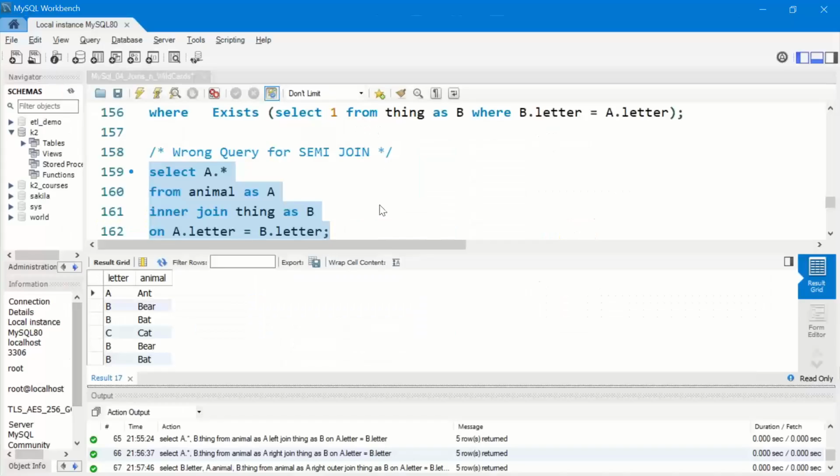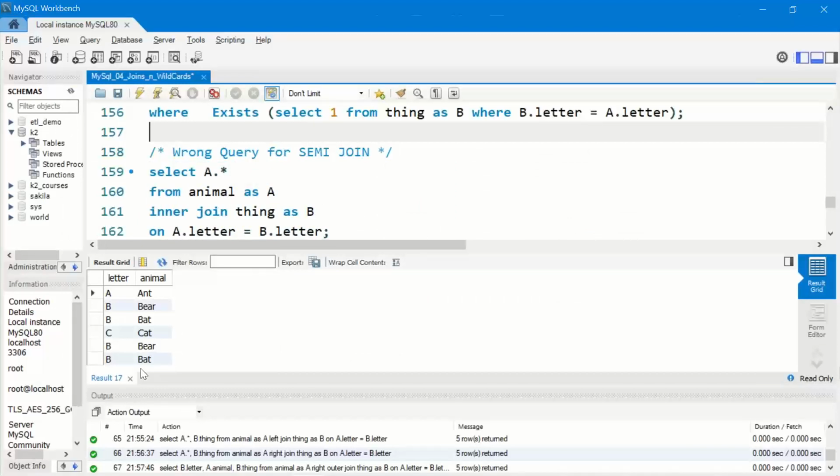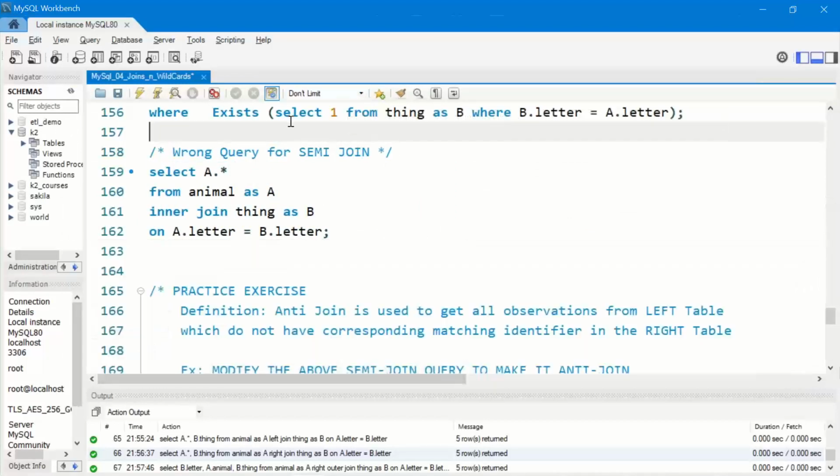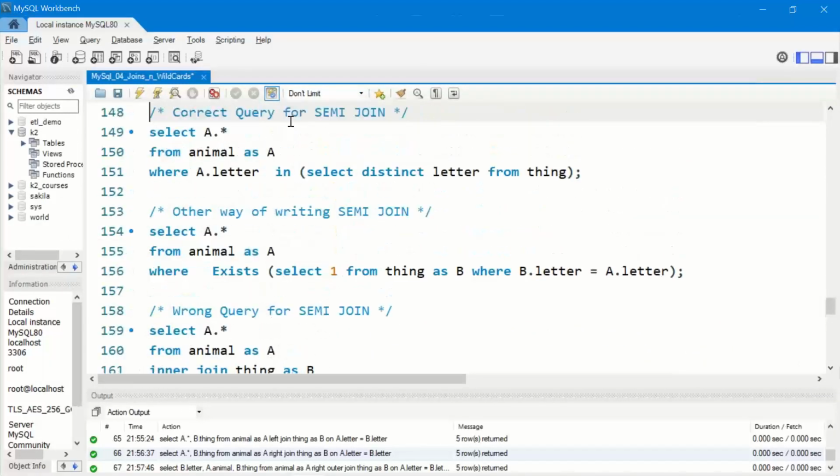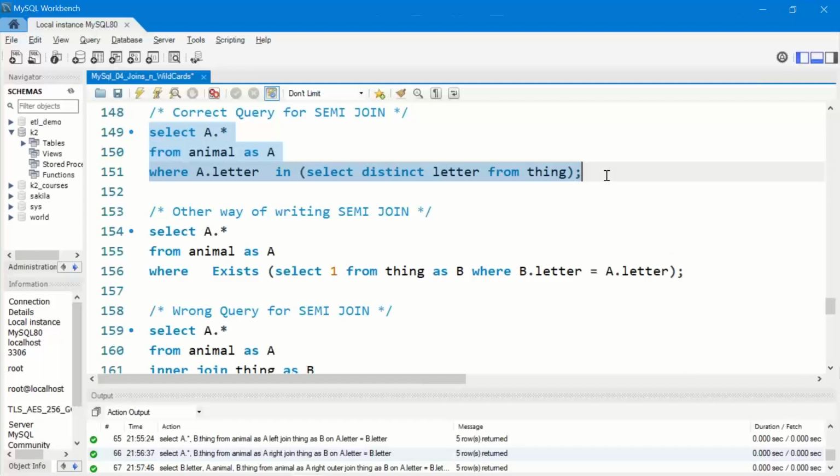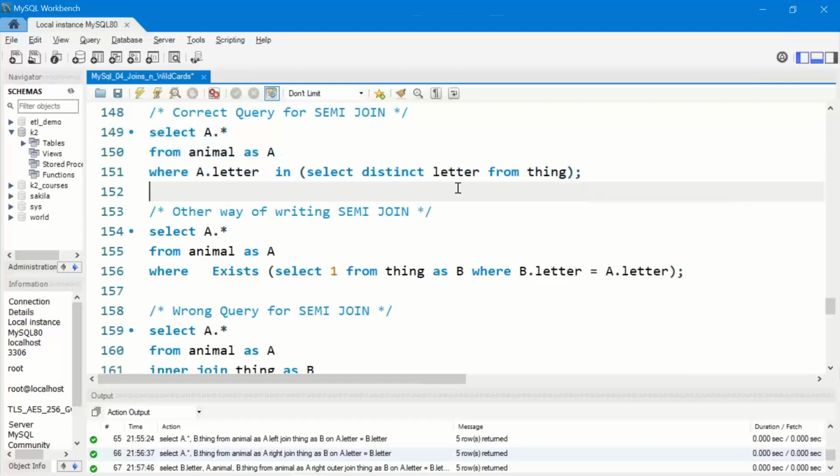Okay, the right syntax is to make use of the exist clause or use a subquery approach. So here the first syntax you can see is a subquery. What we do is, from the right table we get all the distinct identifiers.